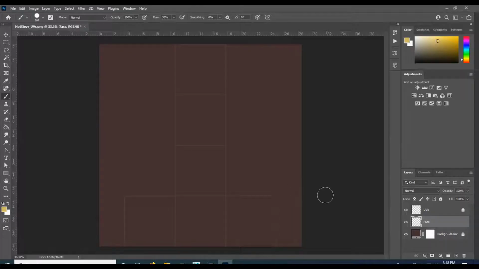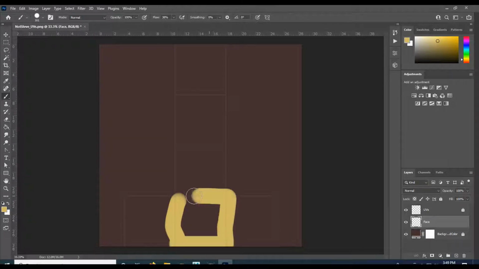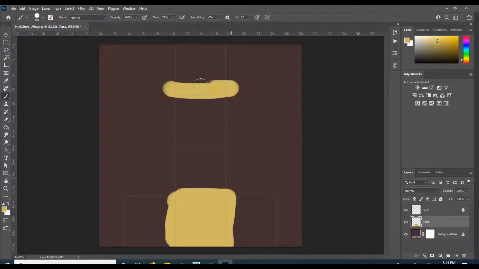Let's go into here. So I'm going to just paint on where the face is going to be. And I know this is going to be all face up here as well. It's okay if you go outside the lines.